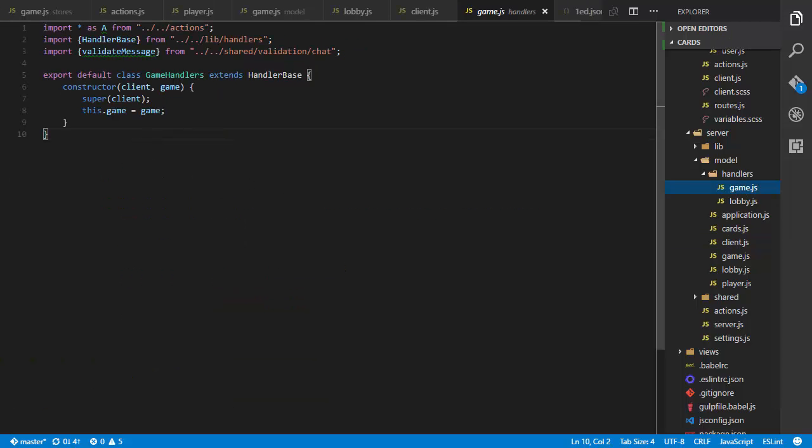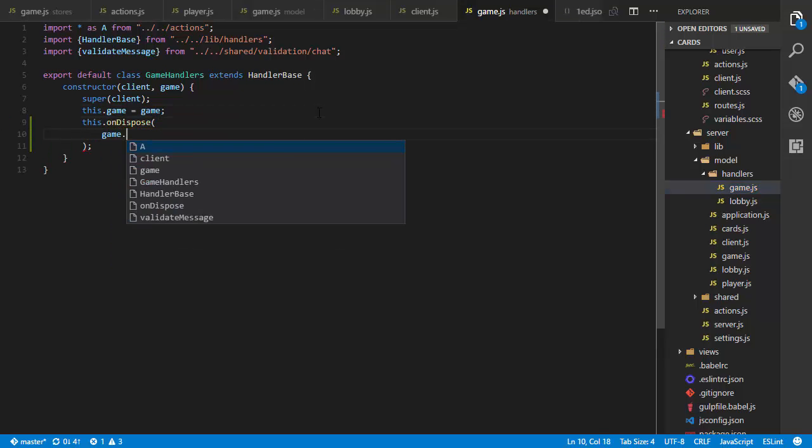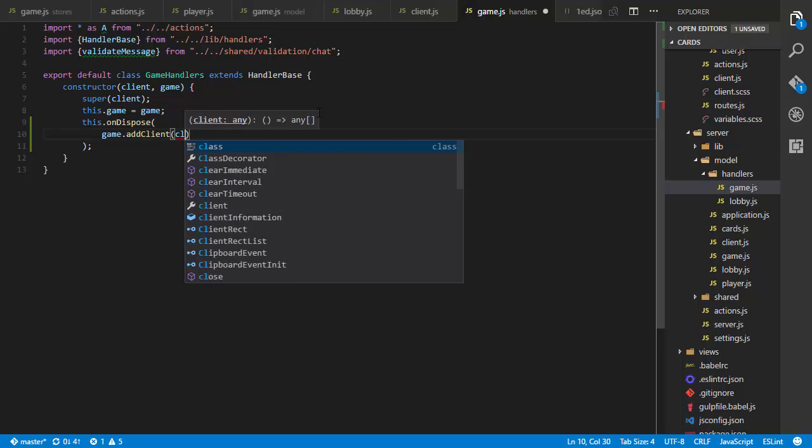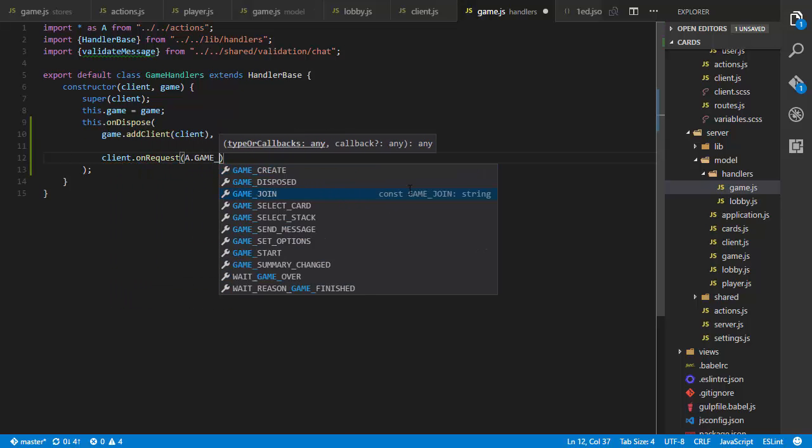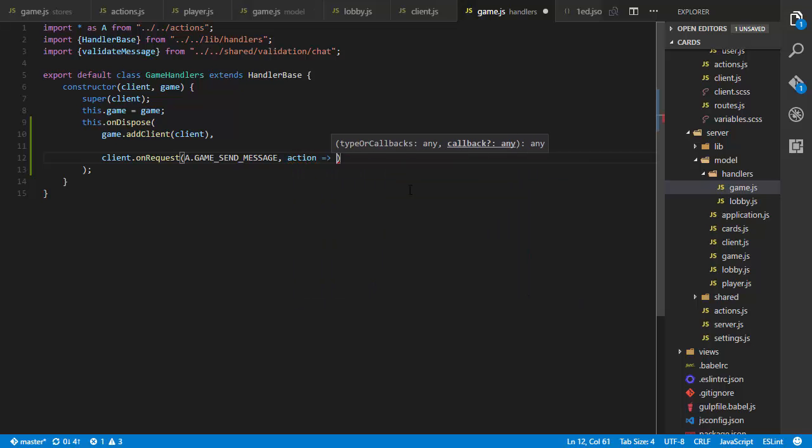So let's jump into our game handlers. I'm going to go ahead and say this.onDispose. Then I'm going to say game.addClient, so the client is now attached and subscribed to the game. And then let's do two simple ones. I'm going to say client.onRequest a game send message action.